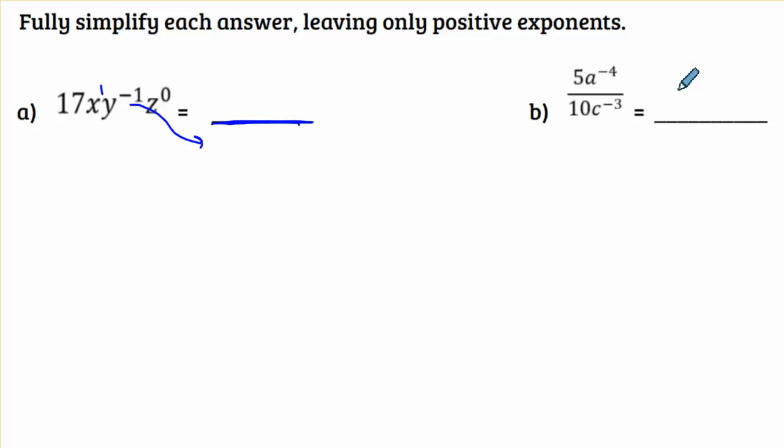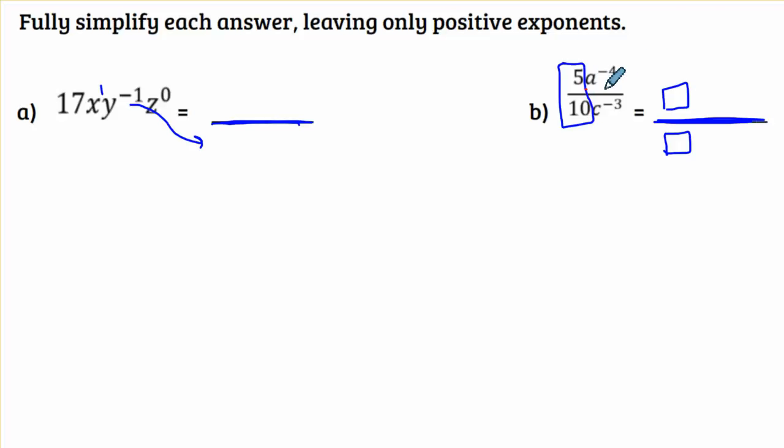Moving on to B, again, let's tackle this piece by piece. Okay, so we first look at our numbers, and 5 on the top over 10 on the bottom is a fraction. 5/10 can be simplified. So if you leave this as our fraction bar, think about what 5 over 10 would simplify to. One number is going to be on the bottom down here, and one's going to be on the top. 5/10 simplifies to some kind of fraction.